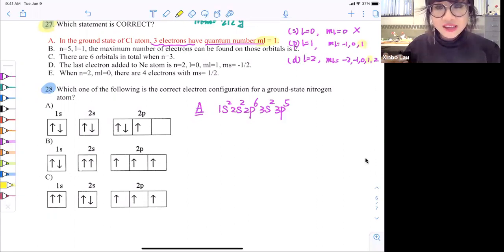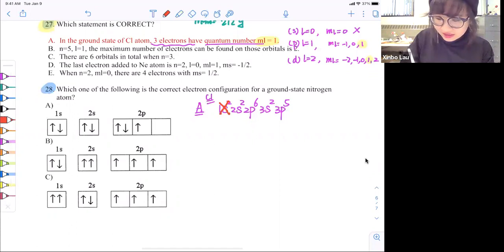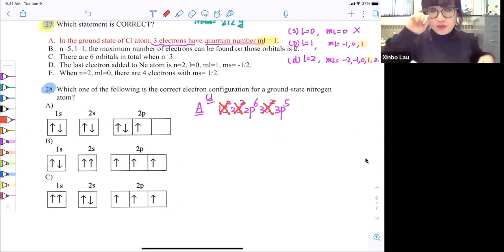Okay, so then accordingly, from p, d, f, all of this, we'll have the orientation we can use, m sub L equals 1, to describe. Okay, so now you look at this choice. We're looking into chlorine atom. So do I need to look at s orbitals? No, right? It doesn't have m sub L equals 1 that situation. So you just need to look at those 2 p orbitals.